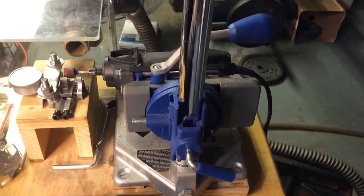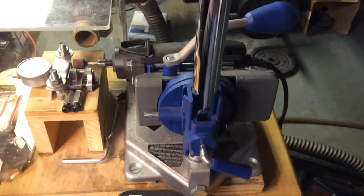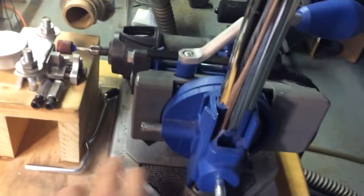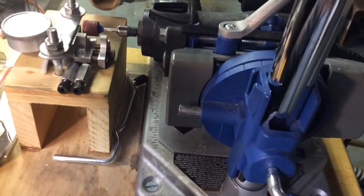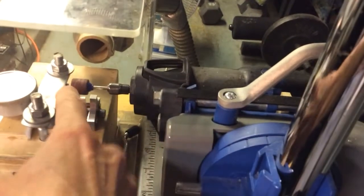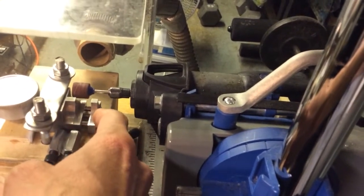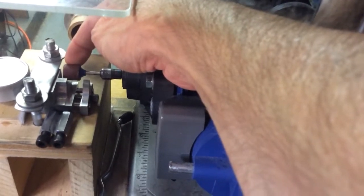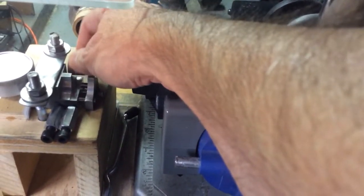Ignore all the junk in the background there, please. It wasn't working very good, but I repurposed it for this. One night I just put this whole apparatus together, which is some wood blocks glued together with super glue, glued onto this base, bolted down. All just plywood and regular old wood. I made this U-bolt kind of thing to clamp down this comm checker — I'm not using the comm checker part. This dial indicator doesn't do anything; I've backed it off so it doesn't touch the arm. I'm only using this piece of the comm checker to hold the armature in place. And I've got a fine sanding drum here on the Dremel tool — it's a 240 grit, that's the fine drum.